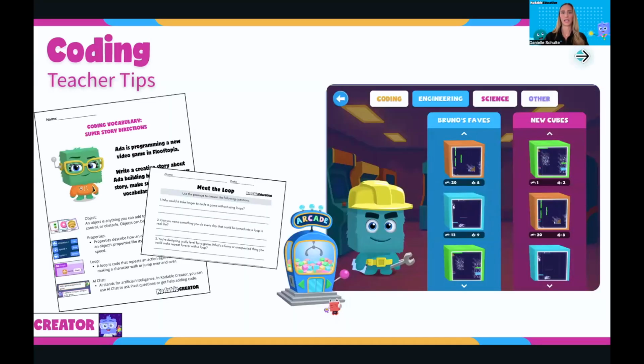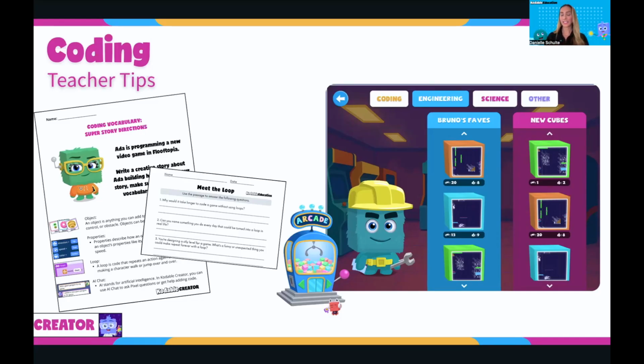So some other teacher tips I have for you here too. We have, again, a lot of resources that support these. So we have an entire vocabulary packet when you go to look at the coding courses on your dashboard, some of the resources, things to help them understand different concepts like loops or functions or sequence, and they can reflect on it. Like I said, a vocabulary packet where they can write some stories or do some fun word searches that help them get to know the actual words they're learning in these courses. That's the other great thing too, Pixel will actually give a description of the concept they're learning. And then these unplugged activities can help you reinforce the concept in an unplugged way.